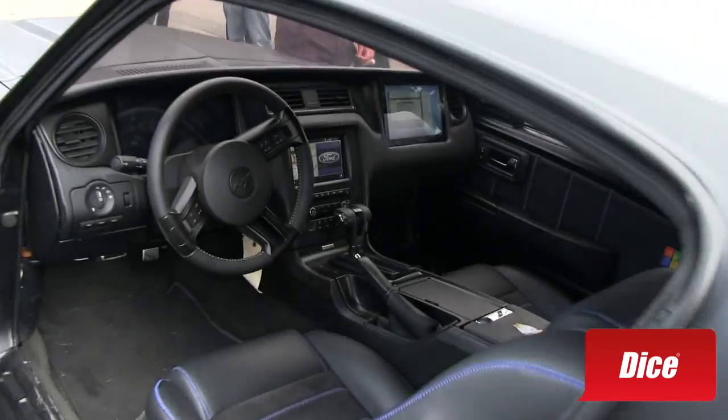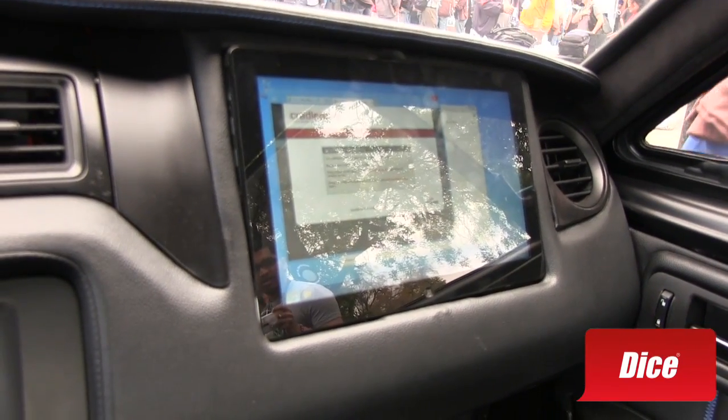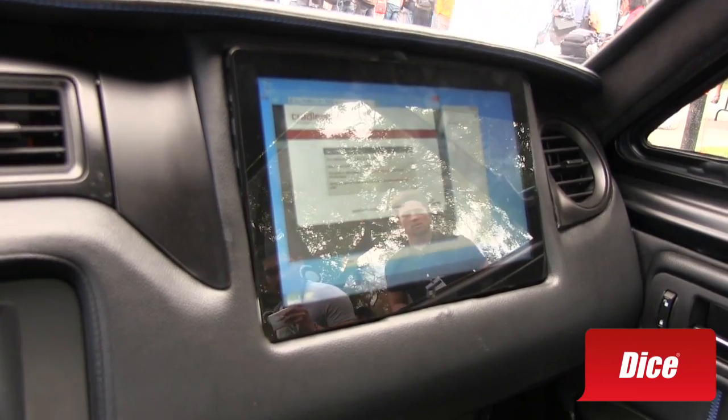That is pretty darn cool. All right, what's on the other? I see there's some stuff in the middle and also on the passenger side. What's going on over there? Yeah, so in the middle, it's just a standard GPS system that they've got in there. On the passenger side, you've got a Windows 8 slate. So you're able to have your passenger be able to play a game or do whatever they want, look up points of interest. And the entire car has a Wi-Fi hotspot in it. So all of the devices can talk to the car, the car can talk to the devices, and you can browse the internet.